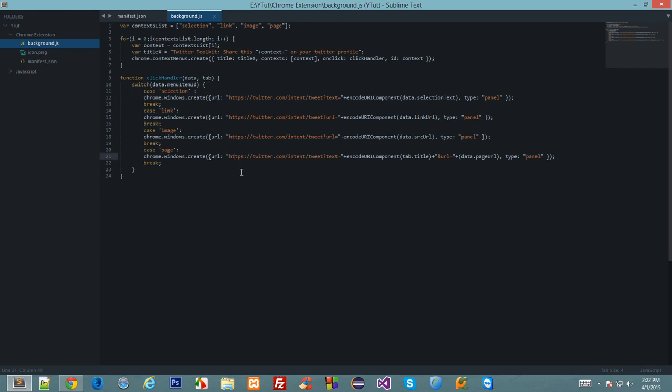Alright guys, welcome to your 13th Google Chrome extension development tutorial, and we'll be finally launching our extension live on the Chrome store now. Follow this tutorial and you'll be able to launch your Google Chrome extension on your store and it would be available for the world to download.